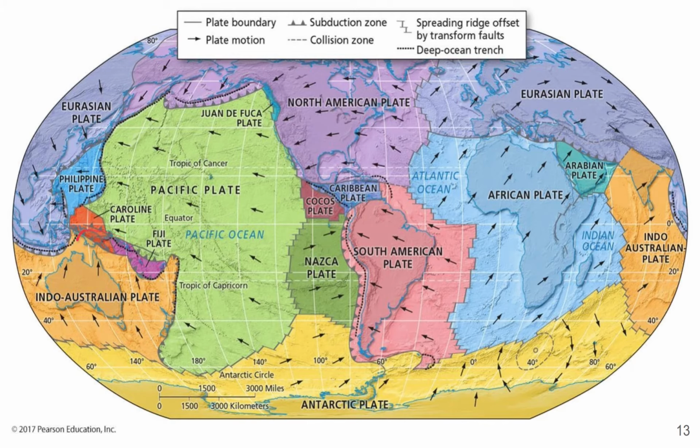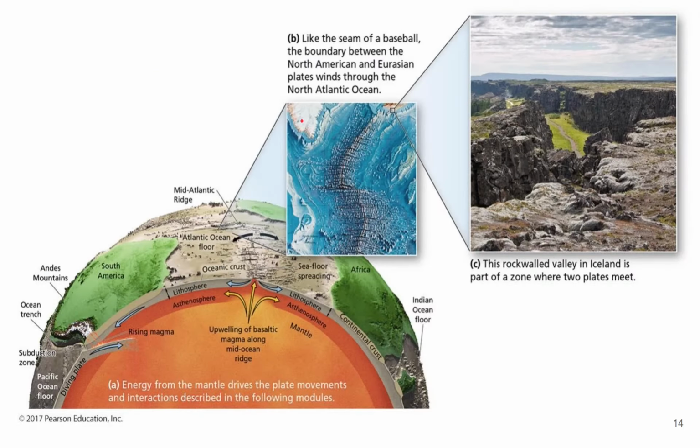So here's the plates. We are on the North American plate. If you're in Sacramento, you're on the North American plate. If you're in San Francisco, you're probably on the Pacific plate. Some plates, like the North American plate, are made of continental and oceanic crust. Some, like the Pacific plate, are just oceanic crust. And that's going to be a huge difference: oceanic crust, chemically, is basalt, and when it melts, it's very fluid. Continental crust, when it melts, is very, very stiff.